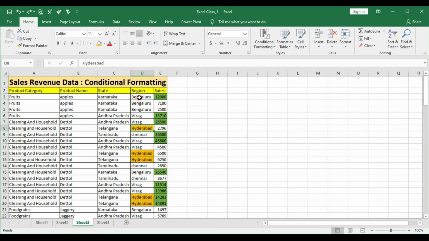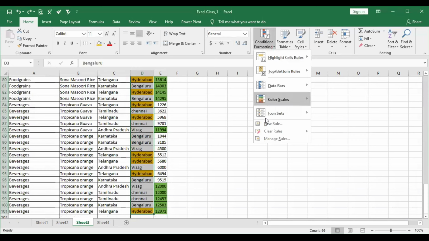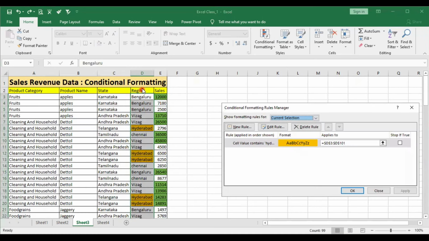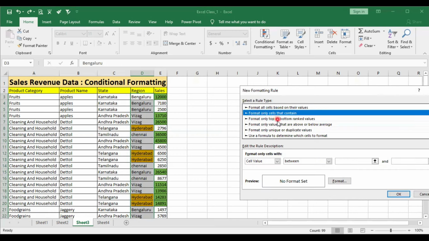So these are the very basic rules we can understand about conditional format. Suppose you want to apply one more condition on the same region, again you can select the data table and click on conditional format, again manage rules. See how many rules we have applied to the same column. The rules are stored in this place. That means all the rules are displayed here. If you want to apply one more rule, just click on new rule, then select the second rule as the same, format cells that contain, select the specific text.